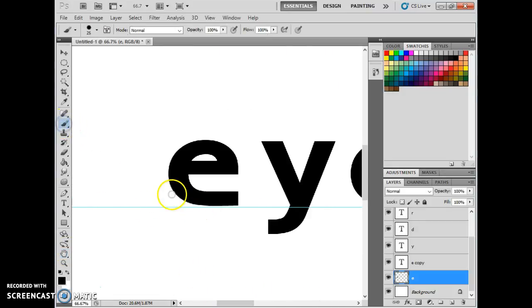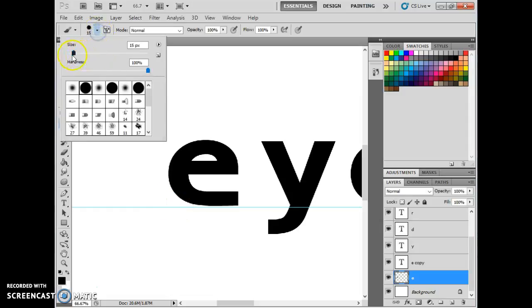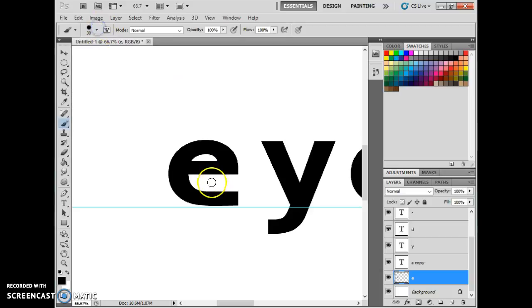So mine's going to probably look kind of rough. I remind you of the keyboard shortcuts to make your brush larger and smaller. Your bracket keys are located right above your Enter key on your keyboard. Right bracket, left bracket. Please use that. That is one of the biggest time savers. Otherwise it's like, nope, that's not good. Nope, that's too big. Nope, that's not. It takes way too long that way.